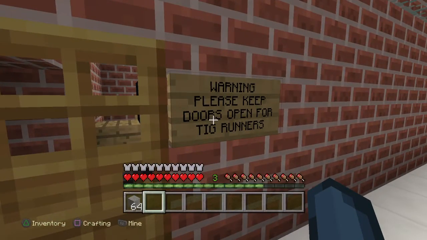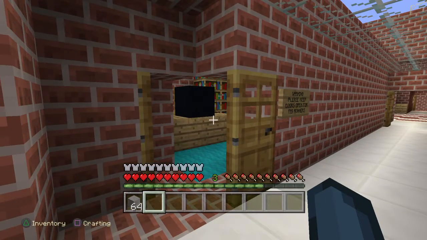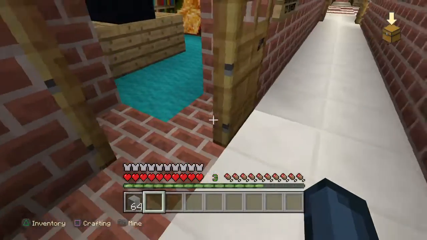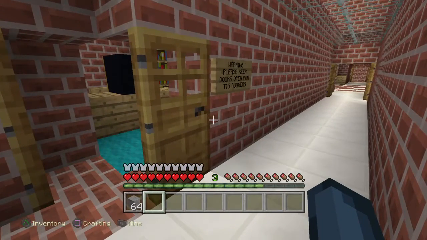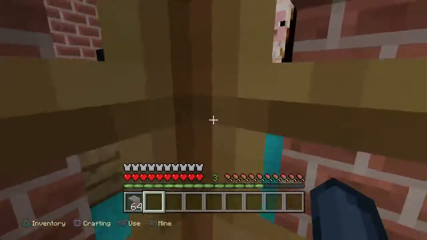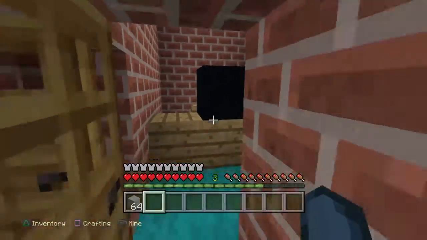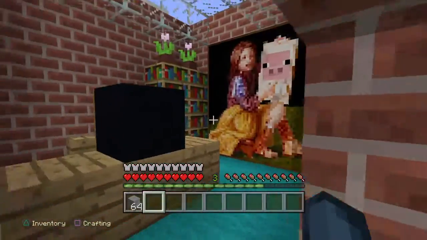And, warning, please keep doors open for tig runners. Because my school has doors like triangles, if you know what I mean, open like this, but since it's Minecraft you can't do that. So if you just close the doors like that, it blocks every way, and since this part is blocked, you have to go through here, and that just makes it awkward.